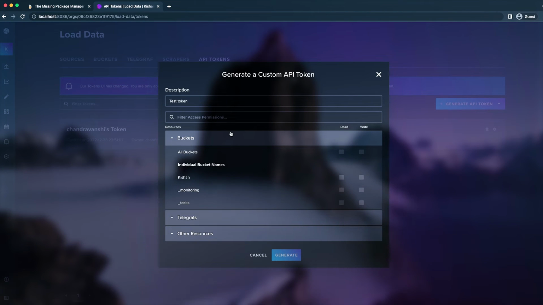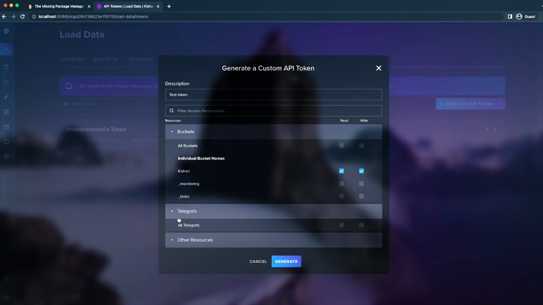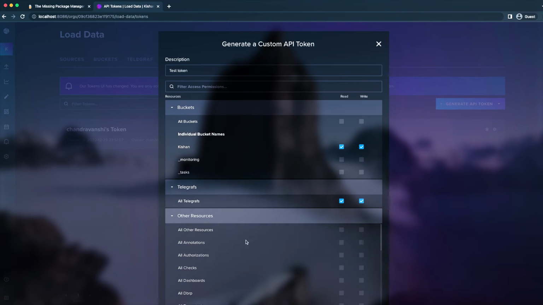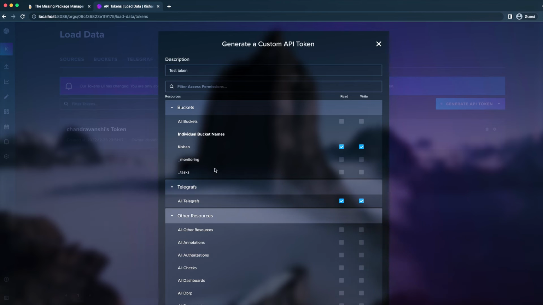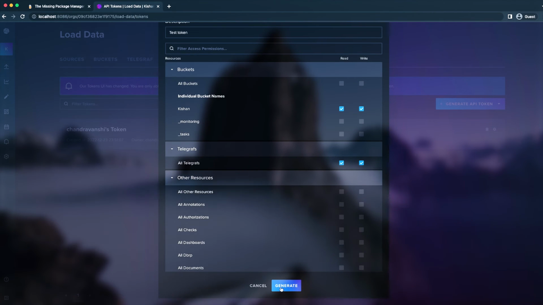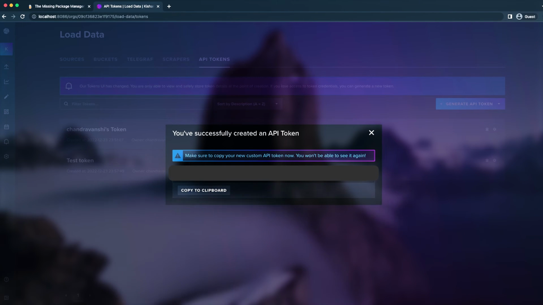Okay, so this token will be having access to the kitchen bucket. Let's give it read and write access for the Telegraf as well, and other resources. You can check this based on your requirements. After that, you simply need to click generate, and I'll be blurring it out, but here is your token.